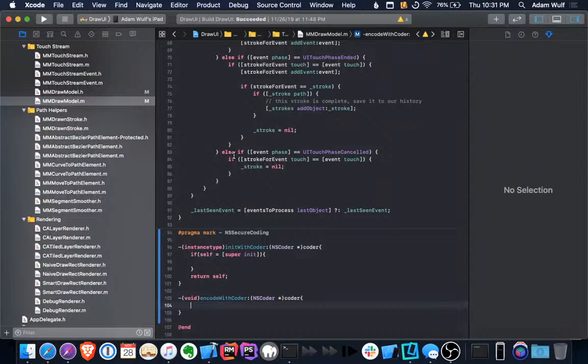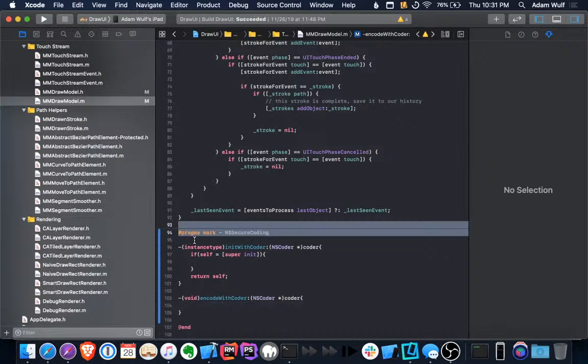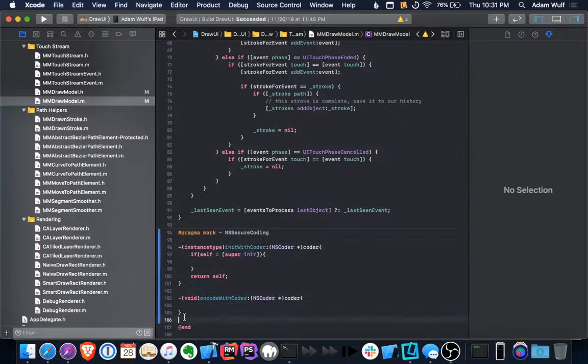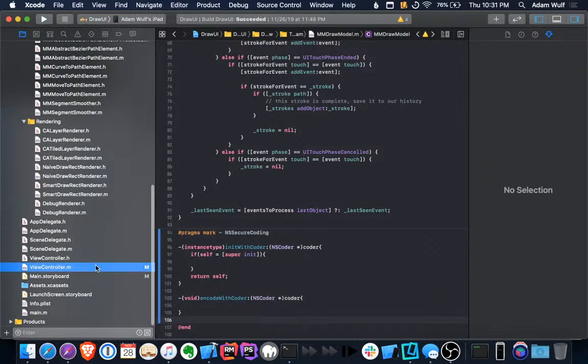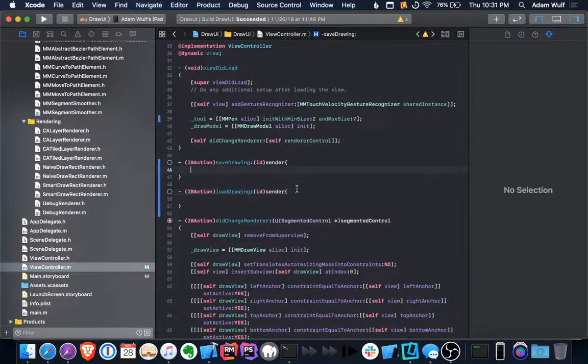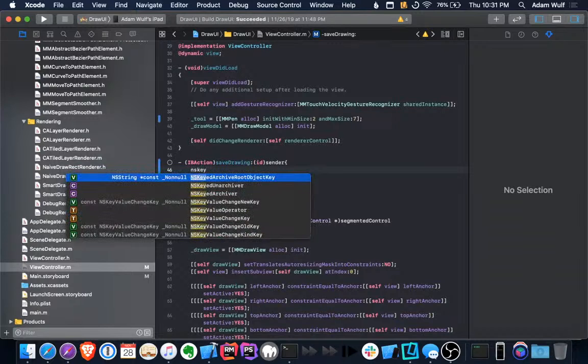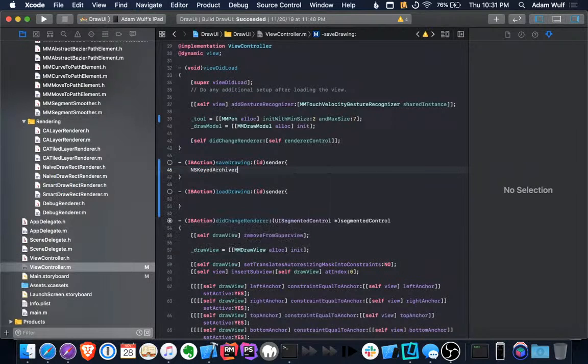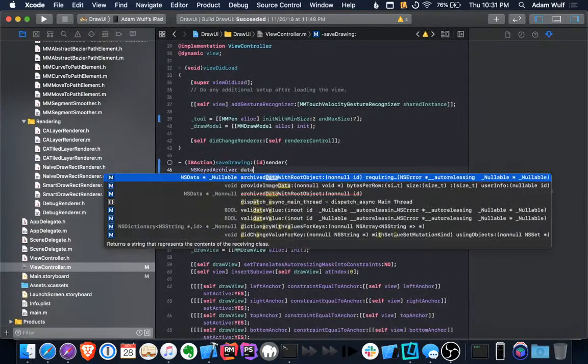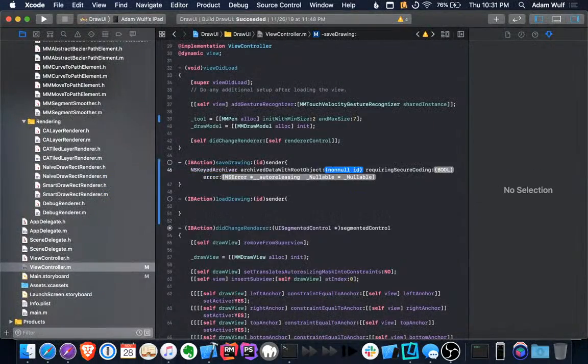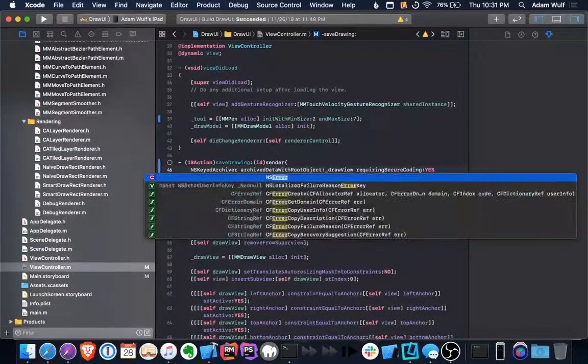So what I think I want to prove can happen first is just that we can load and save a blank object. Come down here. When we save it, we will do NSArchiver archived data with root object, draw model, yes, and we'll do an error.